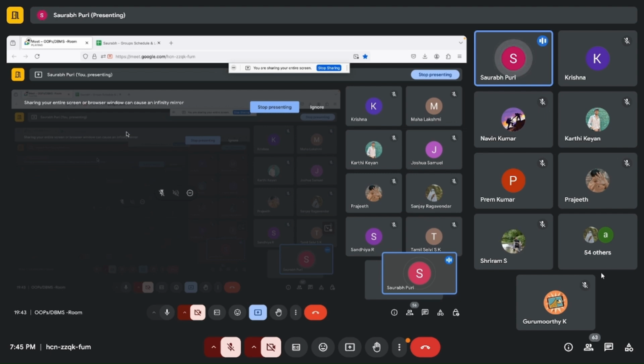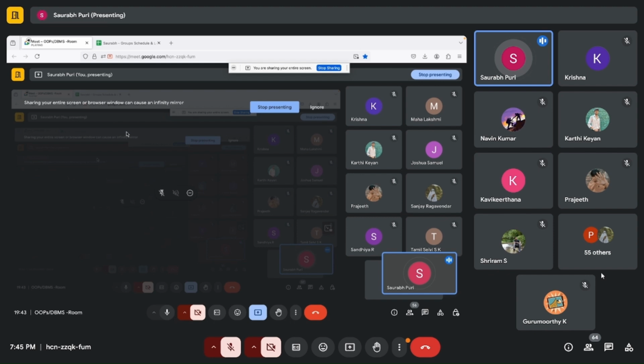Then we read about database design. What is database design? It is a process of producing a detailed data model of a database. So we learned about data modeling also. The collection of conceptual tools used for describing data relationships and data constraints is known as a data model. Then we have the object-based data model, which we'll do today, which is the ER model, that is, the entity relationship model.